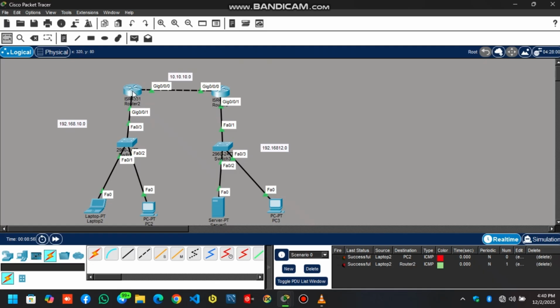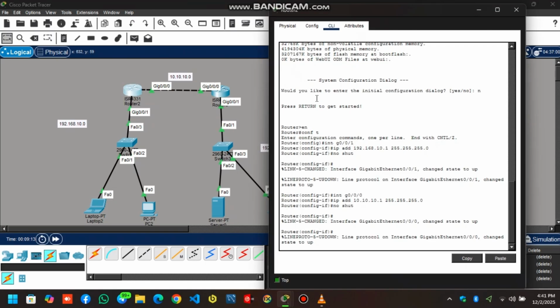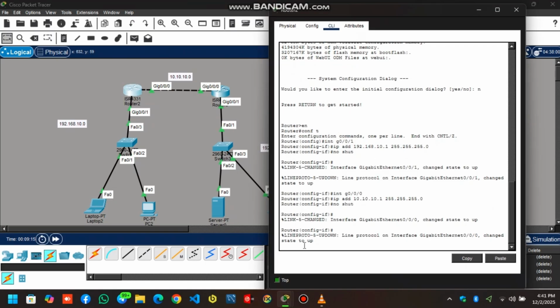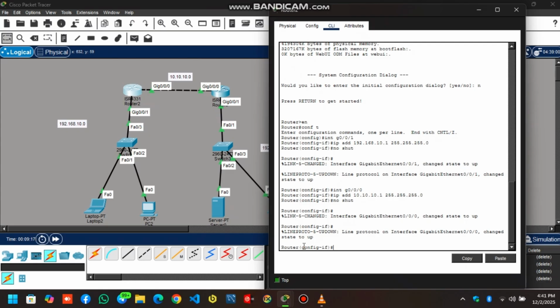And to the router, yes, it is still showing successful, but if we try to send to the other router, it fails. You can see it has failed. That is because the first router does not have the routing information about the other router. If you try to send any packet to the last end devices, we're not receiving.